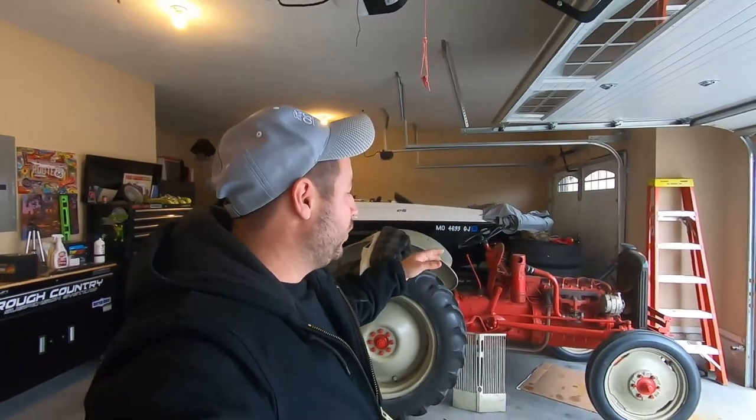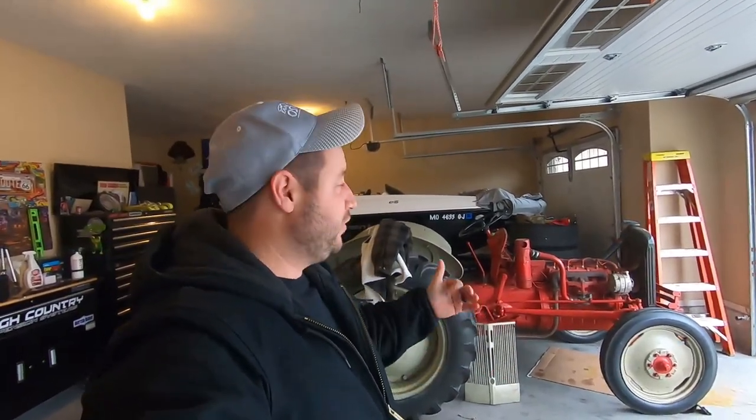Out here in the garage, wanted to give you a quick update on the tractor because as you can see behind us, we have started to dismantle it. I'm gonna start filming this. We're gonna be giving it a full paint job. We're going to be rewiring it, getting new points, spark plugs. We're gonna really fix it up. So I'll give you a little close up of that, but after that, I'll put in some footage from a PTO conversion that I did back this summer when I first picked the tractor up. You can even see the black 2017 Silverado in the background.